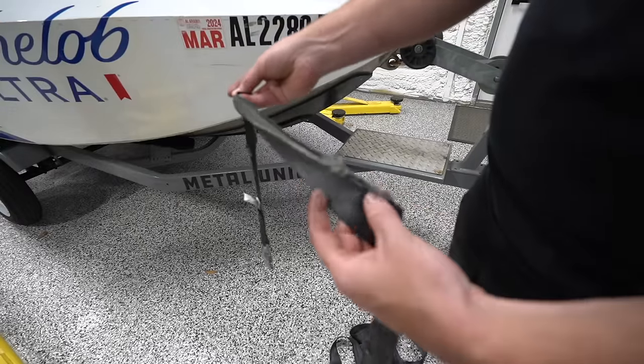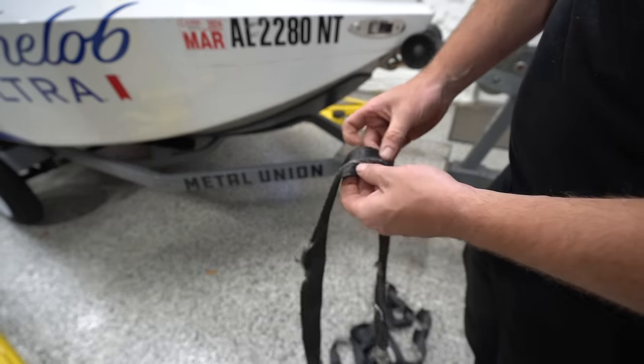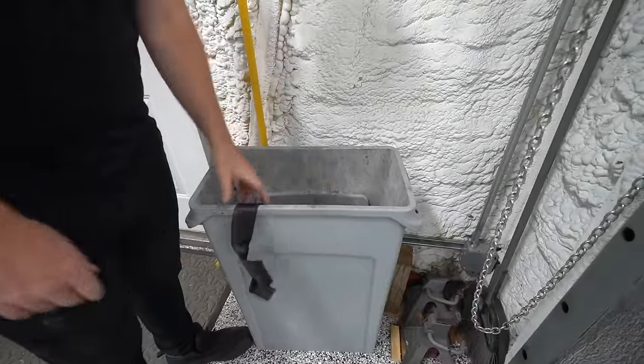All right, well, now that that's replaced, this one probably had some life left in it, but it was getting pretty tore out. The last thing you want is for this thing to break and your boat falls off the trailer.